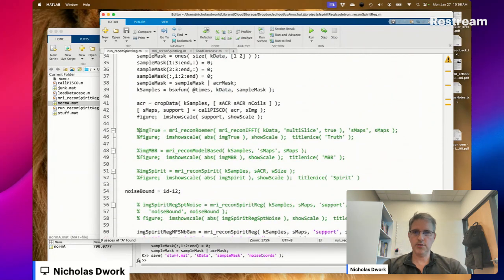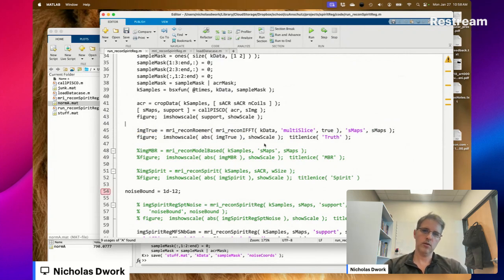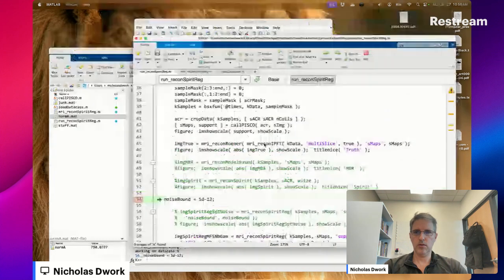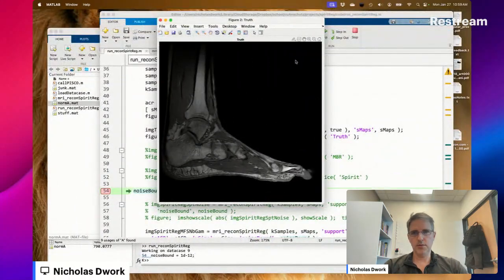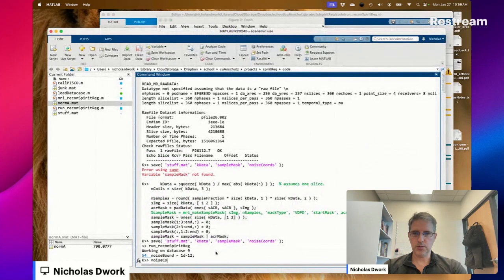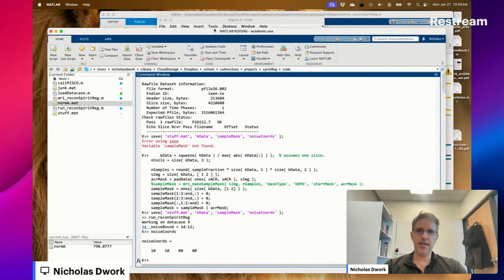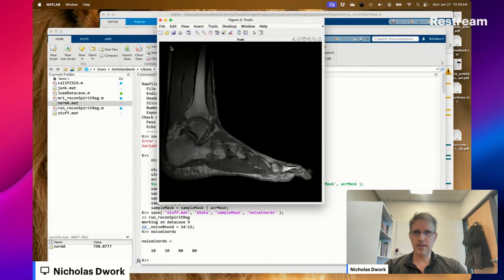Let's recon the true. Okay, this is the true recon. Noise chords are what? 10, 10, 80, 80. What? That'll be like over here, which I guess works, but look at all of this over here.